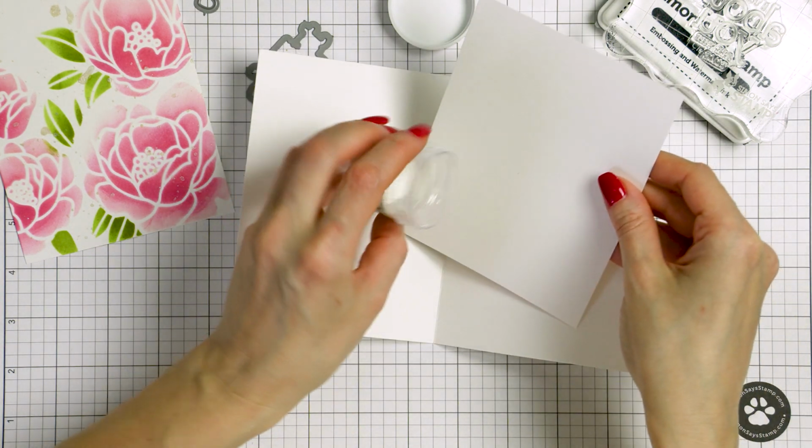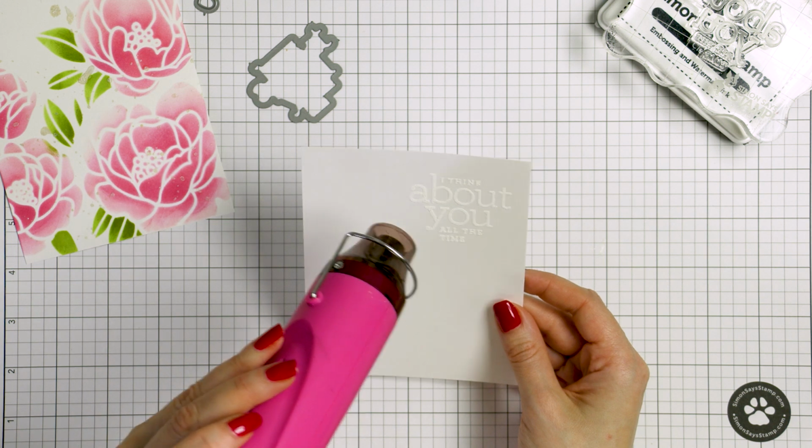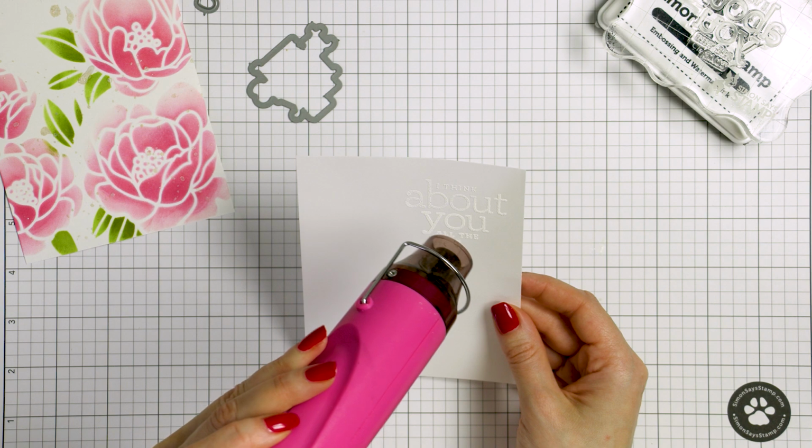Next, I'm adding white embossing powder and going to heat set the powder with my heat tool to melt it. You probably cannot see any of that, as it's all white on white at this point, but it looks beautiful.